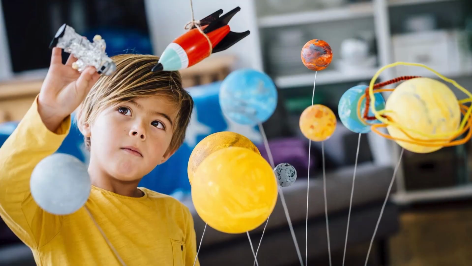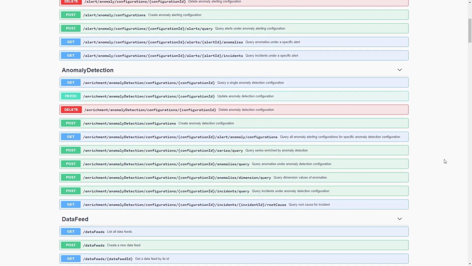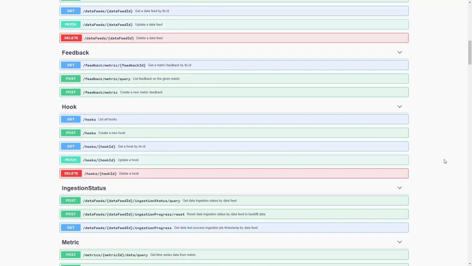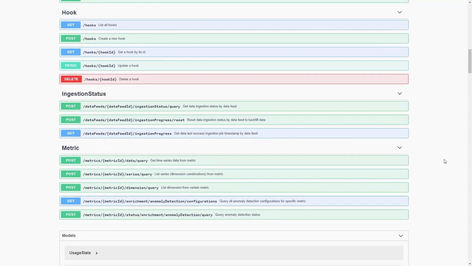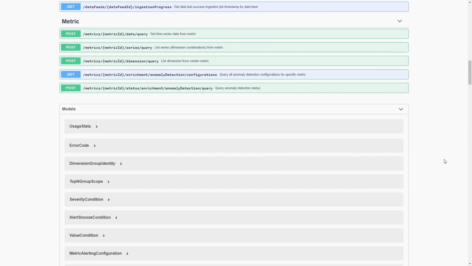Today, Sam is looking to customize the platform to connect deeply with their other tools. Luckily, Metrics Advisor has brought with its web UI a rich set of REST APIs. Microsoft is also soon to roll out SDK libraries for 4 languages: Java, JavaScript, .NET, and Python, that can make coding with the service much easier.